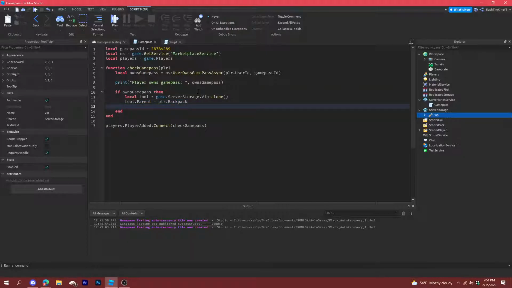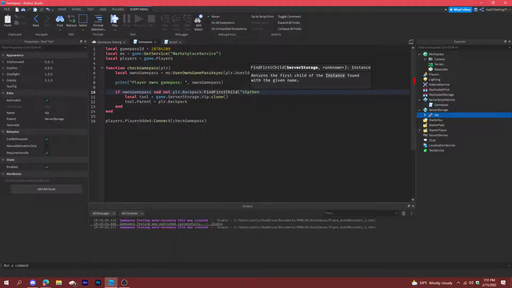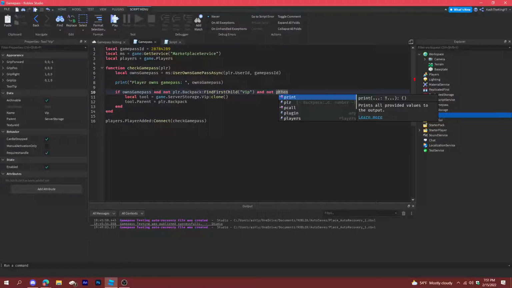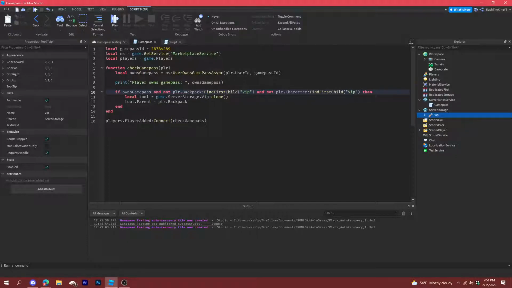And then we're also going to do if ownsGamePass and not player.Backpack:FindFirstChild("VIP") and not player.Character:FindFirstChild("VIP"). Alright, and then it should work.